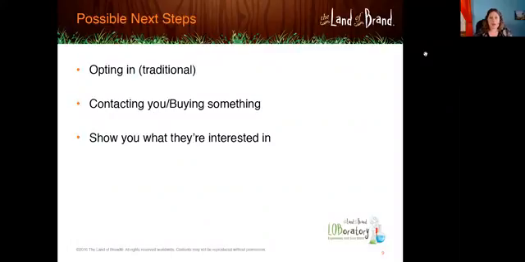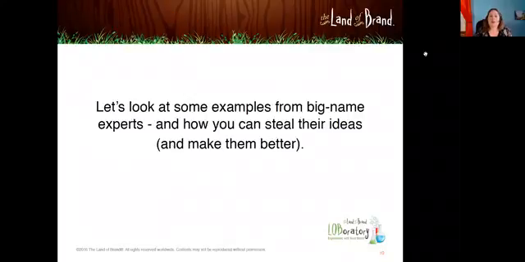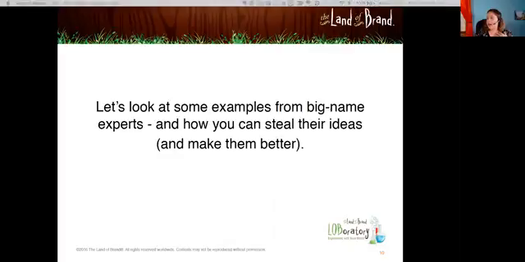And that might not work for everyone. I mean, if you're starting out, you're probably not going to have, or you should not have, a lot of different avatars that you're working with. You should be really focused on one niche, one audience. And you might only have one offer. So even some of these top marketers that I'm going to show you that could be utilizing this strategy, they're not because they only have really one offering. So let's look at some examples from some big name experts and how you can steal their ideas and make them better. So there's a few critiques that I have on these different ideas. And I'm going to show you how to leverage them.